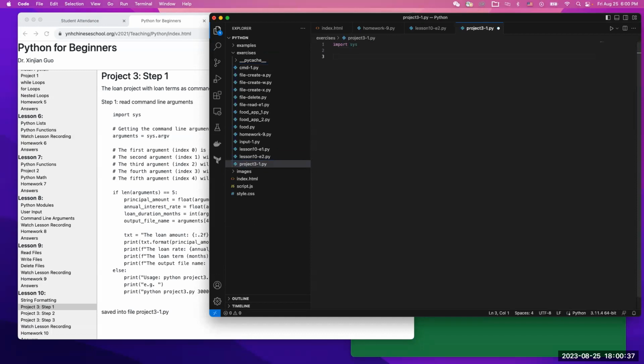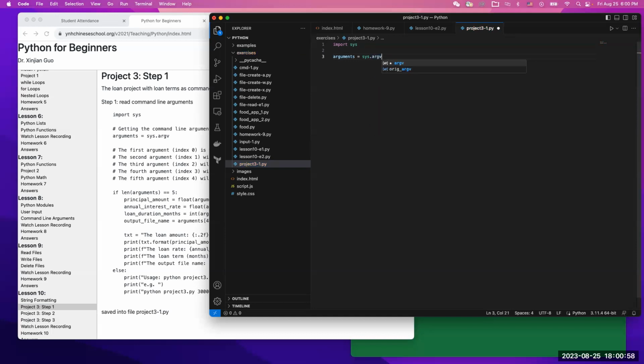We can save the argument list into a variable called arguments, referring to sys.argv.